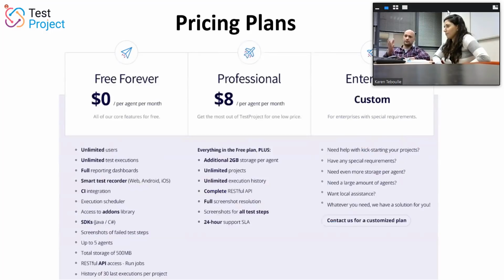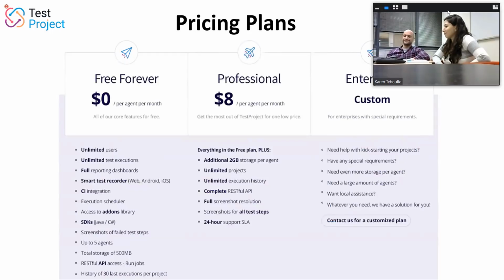It's about $8 per agent per month, which is also very affordable. And we're basically aiming for scale. Since we launched the product publicly about half a year ago, we have more than 1,000 customers registered already. Awesome. Great.